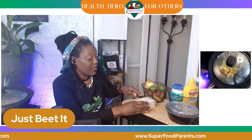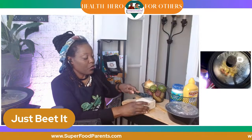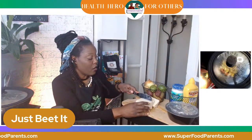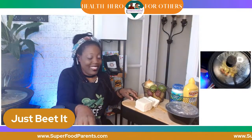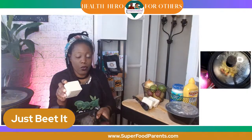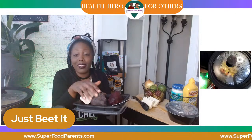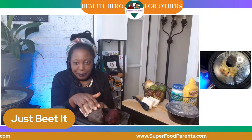And y'all keep putting in hashtag health heroes into the chat. So this is going to come together super quickly because I just got to slice this beet root here, the one that I showed you all earlier that I roasted in the toaster oven. So I'm just going to put the tofu right in here. The rest of that I'm not using right now. I'm just putting it in here with the unpeeled beet. This is roasted unpeeled.